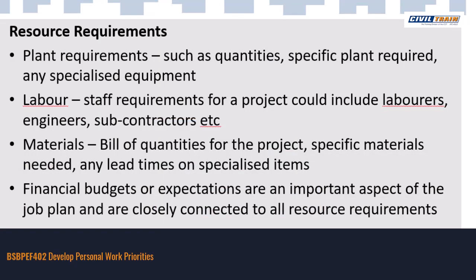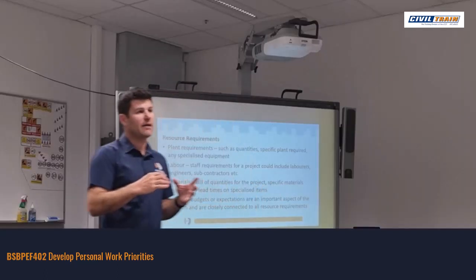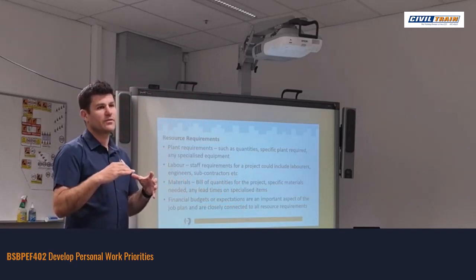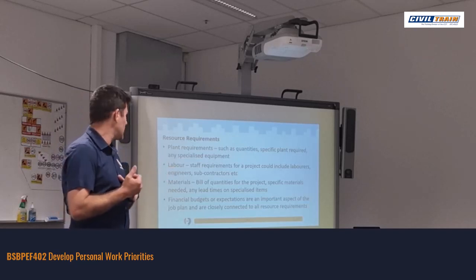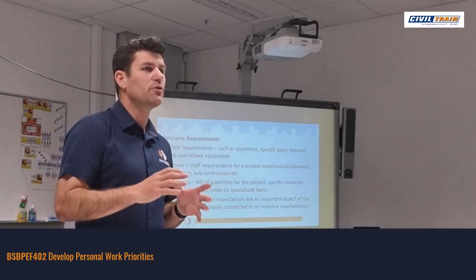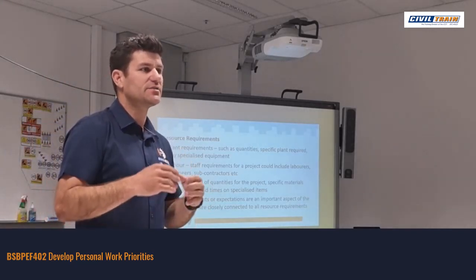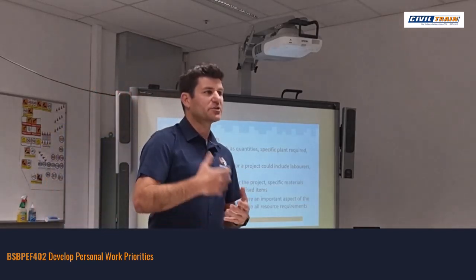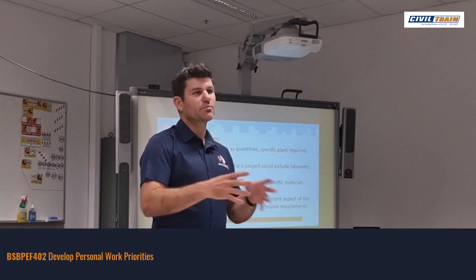Financial budgets or expectations are an important aspect of the job plan and are closely connected to all resource requirements. So again, if you go into an operational plan where you're overseeing budgets, that might be a key aspect to that part of your plan as well. Understanding what some of those financial expectations are as well. Most of the time, we're predominantly looking at time in regards to time spent on the job, and that potentially probably then equates to monetary value anyway, as far as the works program itself.